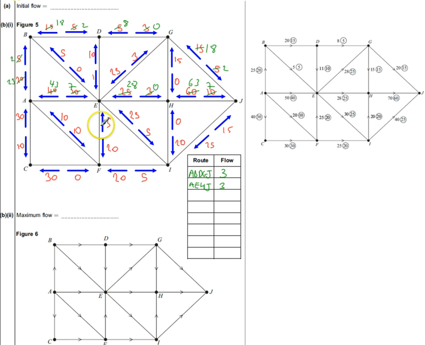I can go directly across here, A, E, H, J, and that has a maximum increase of 3. If I reduce all of these by 3, all my potential increases go down by 3 and all my potential decreases go up by 3. So it's 28 and that becomes 63.